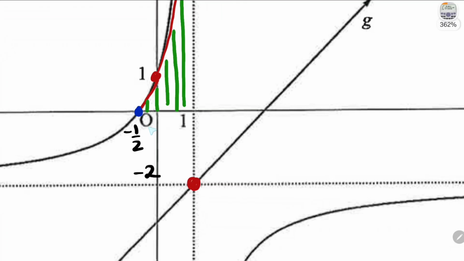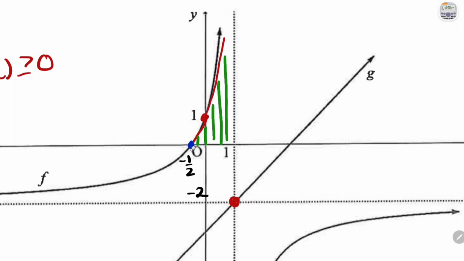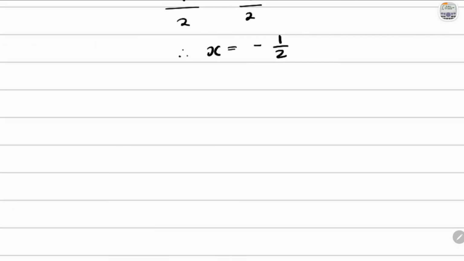So that would be values starting at negative 1 over 2, and then its values that are greater than negative 1 over 2. And you see that they will not go past 1 because there's an asymptote there. So we can actually say that it's greater than negative 1 over 2, but it's less than 1. Okay, so we can write that as x is greater than, but not just greater or equal to negative 1 over 2, because at negative 1 over 2, your y value is 0, but less than 1. And that will be our answer over there. Okay, so we can just put that down. Our answer is x is greater than or equal to negative 1 over 2, but less than 1.